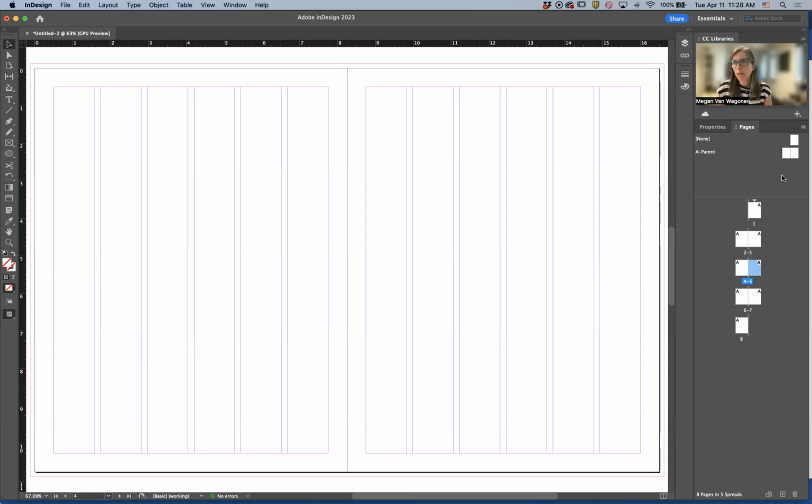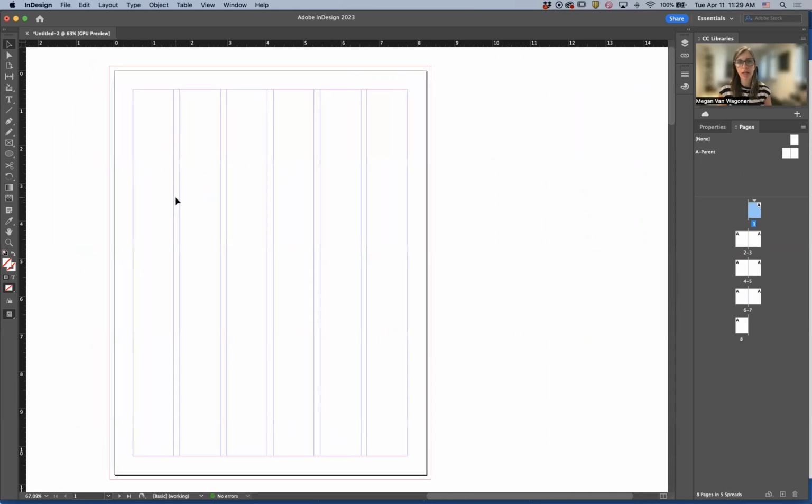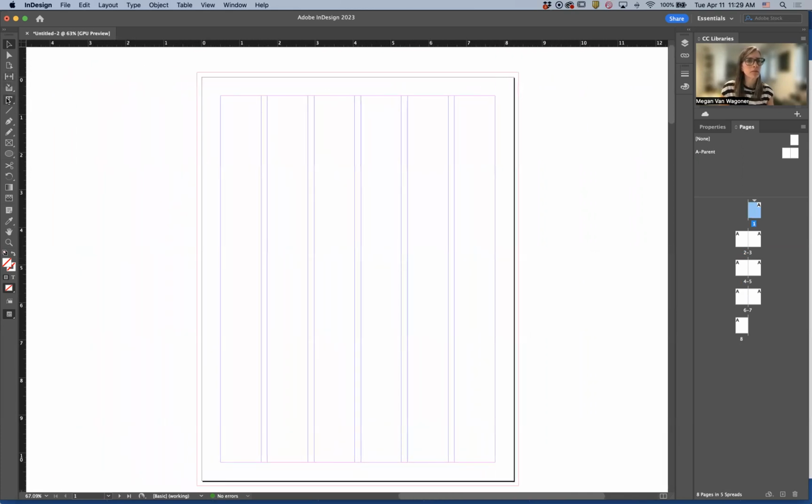All right. Let's go ahead and add some content here so we can see how pages move around. On page 1, I'm going to navigate to the page by double-clicking on the page. So if I double-click on page 1 in my Pages palette, I will go to page 1 in my workspace. Let's just make a nice big number 1 here.